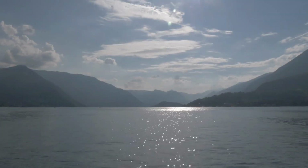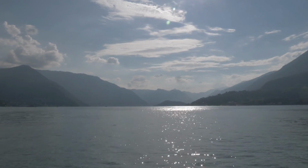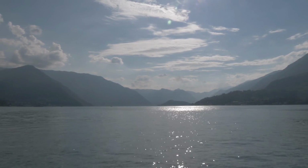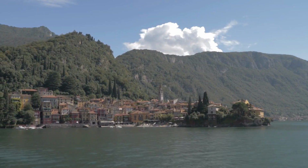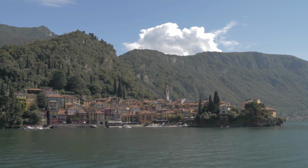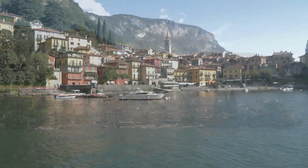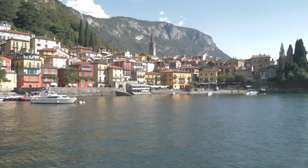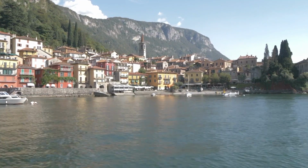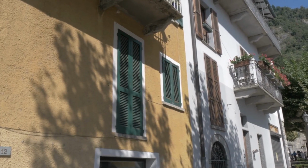The best part is that if you're visiting Italy, you won't even have to go out of the way to see how it looks. Individuals living in Milan or visiting Milan can arrive in Varenna all in the span of 15 minutes with the help of a train or a ferry. Now, wouldn't that be an adventure? Once you are in Varenna, we suggest you venture right into the middle of the town. In the middle, you will find the Piazza San Giorgio, which is the middle of this lovely village.